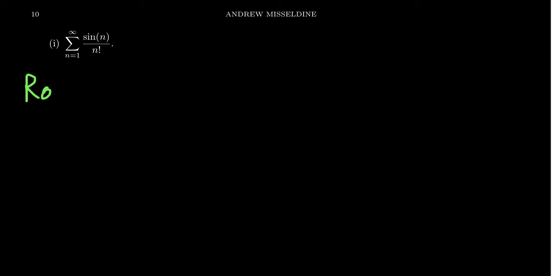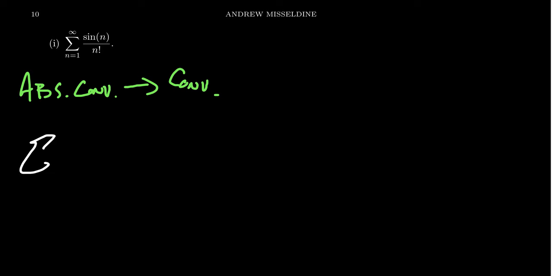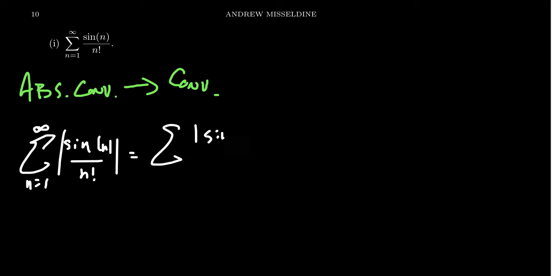But there's another, I think, much easier thing to show here that some people often forget about. One thing to remember is that if a series is absolutely convergent, then it's convergent, right? Absolute convergence implies convergence. And why this is worth considering is the following idea. If we take the absolute series, the sum where n equals 1 to infinity, we're going to get the absolute value of sine of n over n factorial. Now, n factorial is always positive, so in terms of the absolute value, that's only the absolute value of sine, right? And so when we take this absolute sequence, one thing I want to mention now is that this is now a positive sequence.